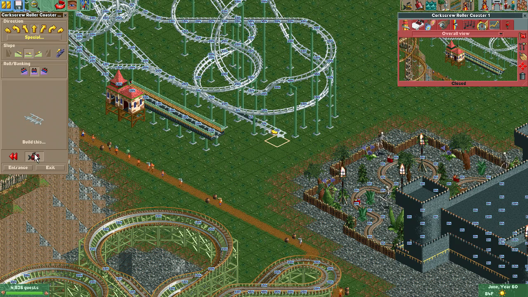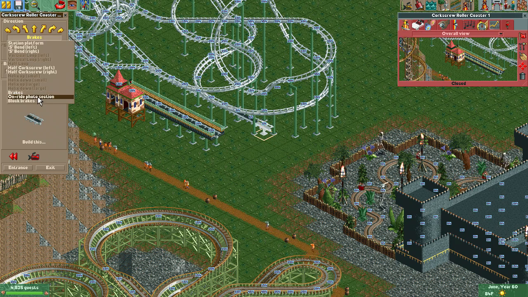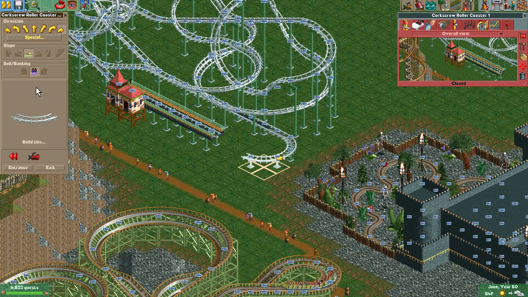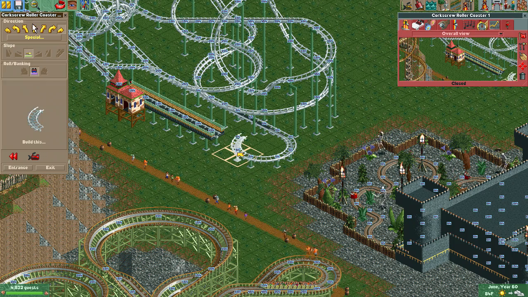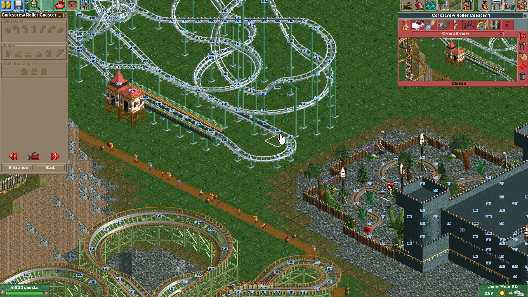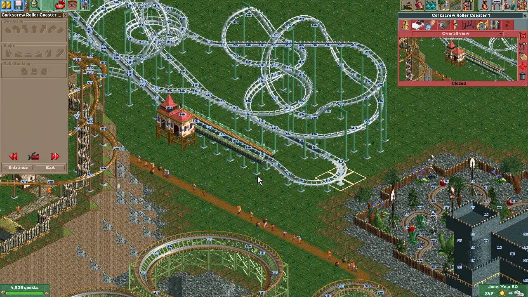You know what? I'm going to put block brakes here, because that means I can get another coaster if I want to. I like how I put chains there. Totally unnecessary. Let me just fix that. That might actually ruin everything. Okay, the coaster is done.